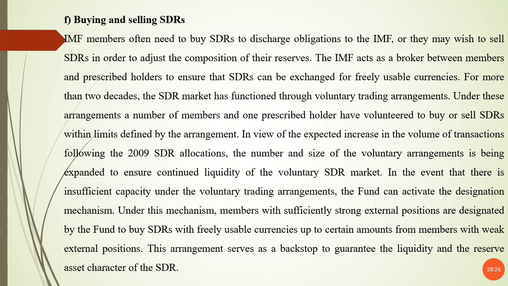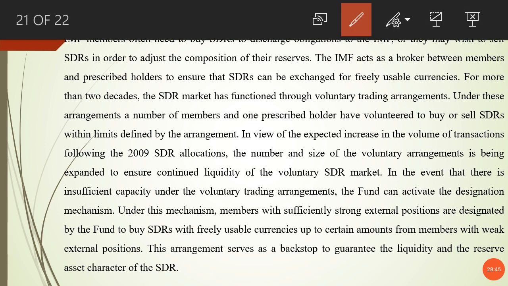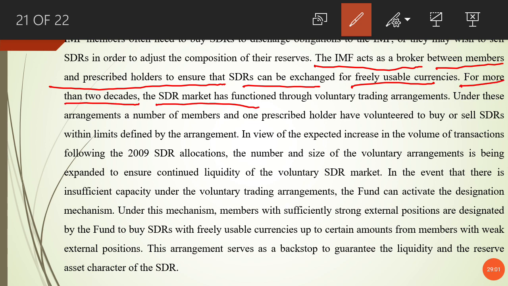Buying and selling SDRs. IMF members often need to buy SDRs to discharge obligations to the IMF, or they may wish to sell SDRs in order to adjust the composition of their reserves. The International Monetary Fund acts as a broker between members and prescribed holders to ensure that SDRs can be exchanged for freely usable currencies. For more than 2 decades, the SDR market has functioned through voluntary trading arrangements.